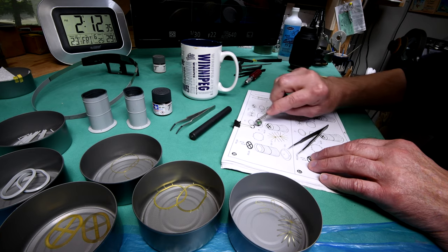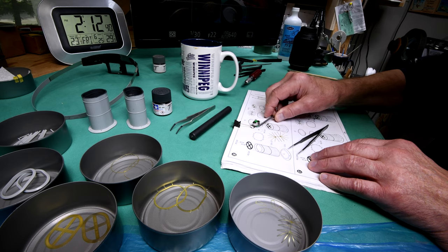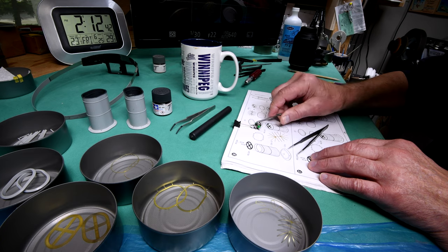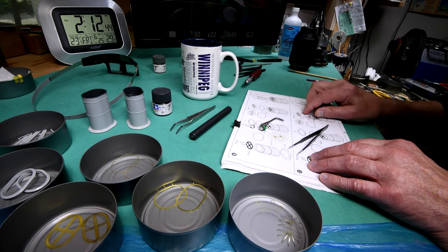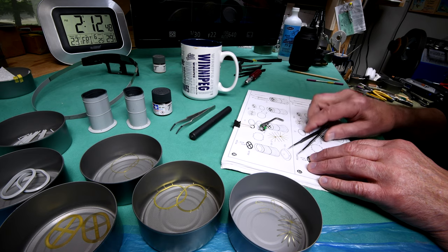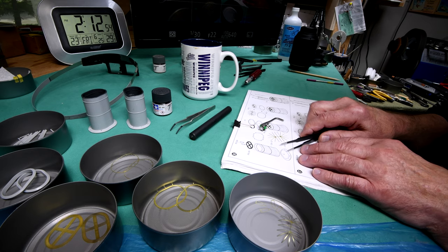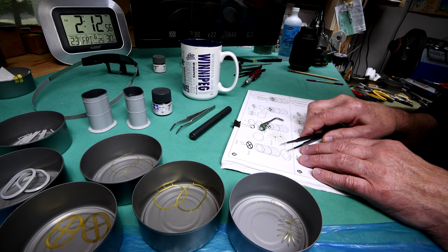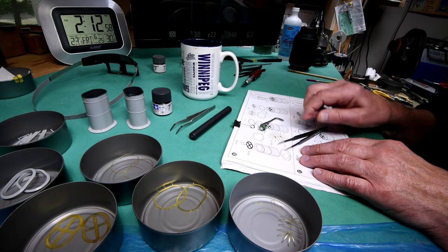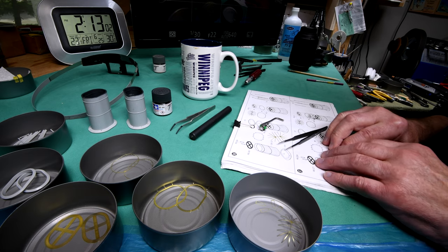I realize we are not going anywhere near as fast as some of you would like as far as completion of the model goes. Well, I'll tell you something. I'm not going as fast as I would like either, but I'm running into reasons to not work on it, like this airbrushing. I don't know. Maybe I've got to change the way I'm doing things here. Maybe I've got to start just doing it by hand. I don't know. I just don't know.